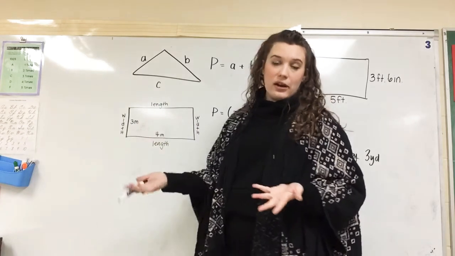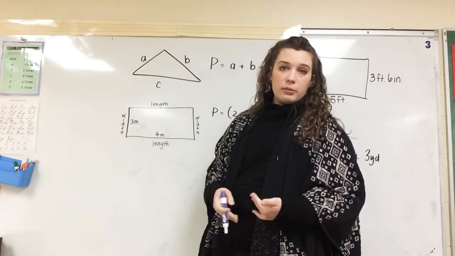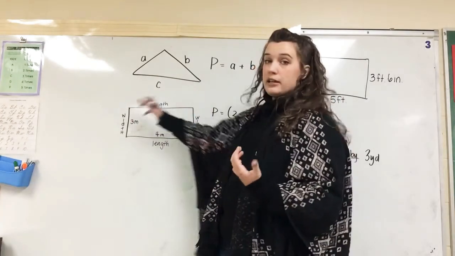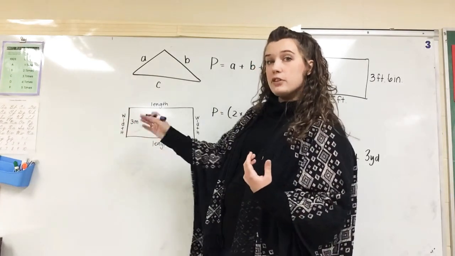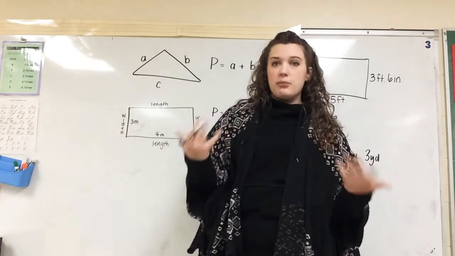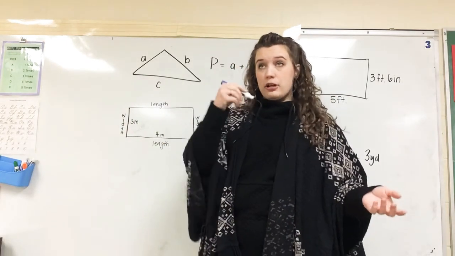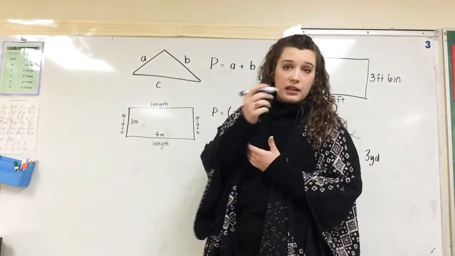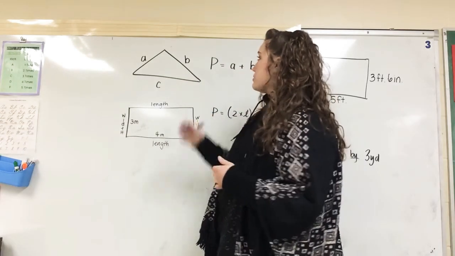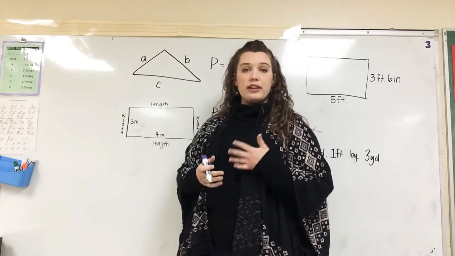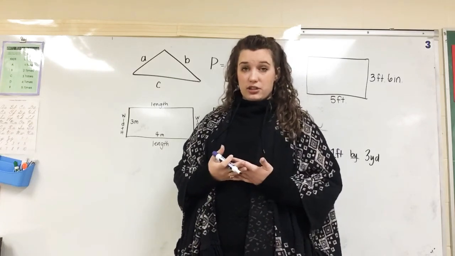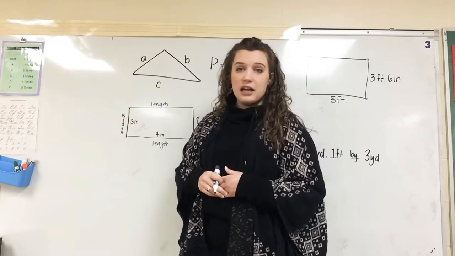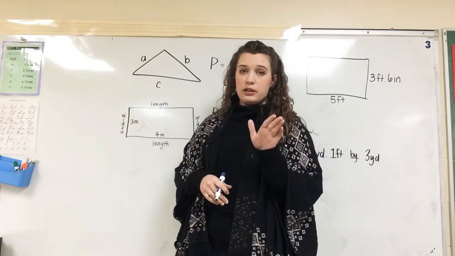Pretend it's like a fence, okay? If you're putting a garden into your yard, the perimeter is what would be the fence enclosing the garden. Or think about the cage in the parking lot. The perimeter of that section of the parking lot, the basketball court, would be the fencing, okay? It's just the distance around. So you have a couple different formulas you're going to use for different types of polygons, different types of shapes, but as long as you know that it's the distance around, you are going to be good to go.